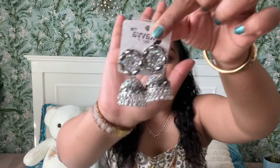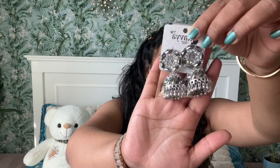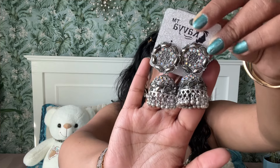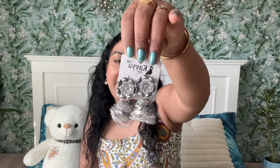Next up, we have this beautiful Jumka. I am obsessed with Jumkas. This is the first Jumka we've got here. How cute does this look? It is a comparatively small Jumka, not heavy at all. If you look closely, it has all these grayish, silverish stones — very, very pretty. I can't wait to style this one. This is how it looks on me. Love it. And this Jumka is also 10 dirhams.